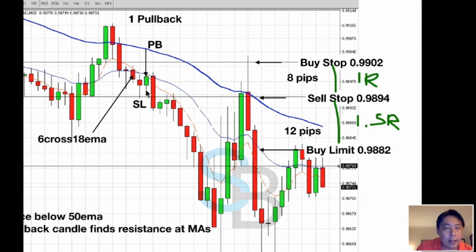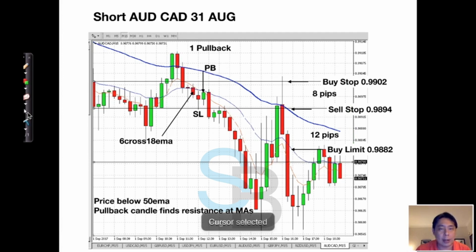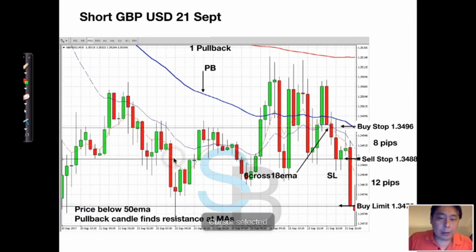So the next candle, what happens? It opens here, goes down, triggers my order. 1, 2, 3, 4, 5, 6, 7 candles later, it hits my profit target, which is about an hour or so. All right. So again, you can see a clear downtrend. Moving averages are sloping down, and finding resistance at the moving average. All right, classic setup. Let's look at one more.